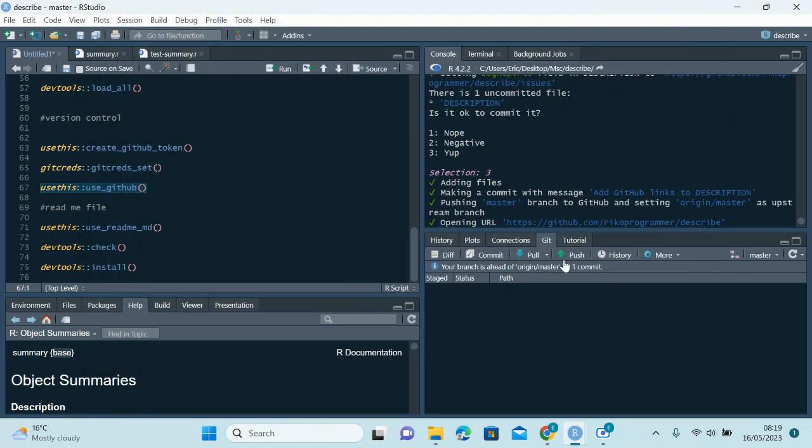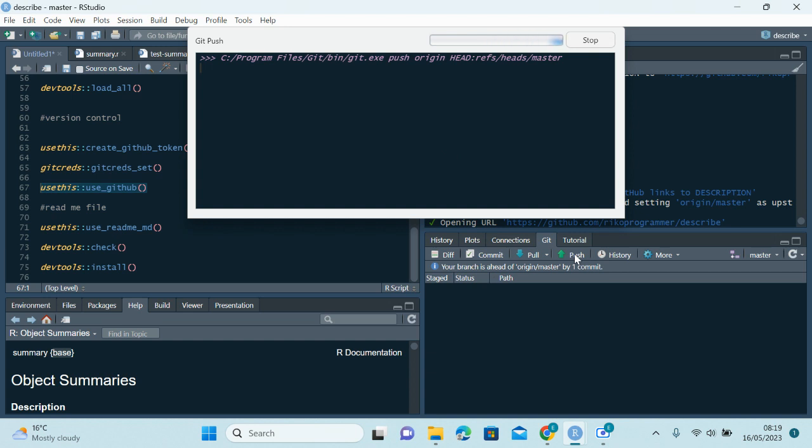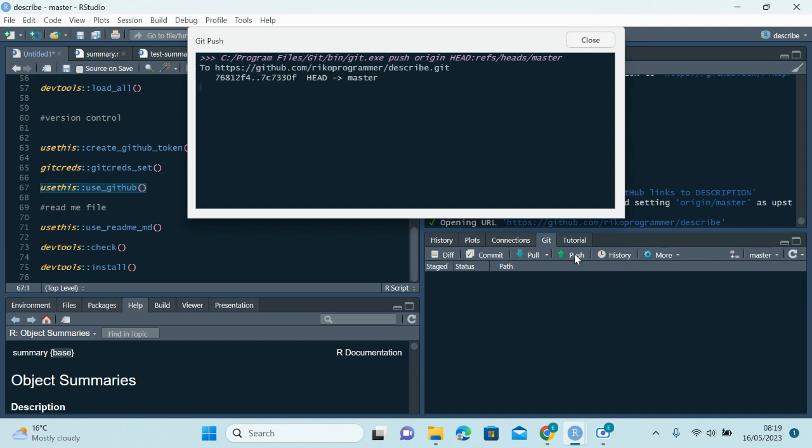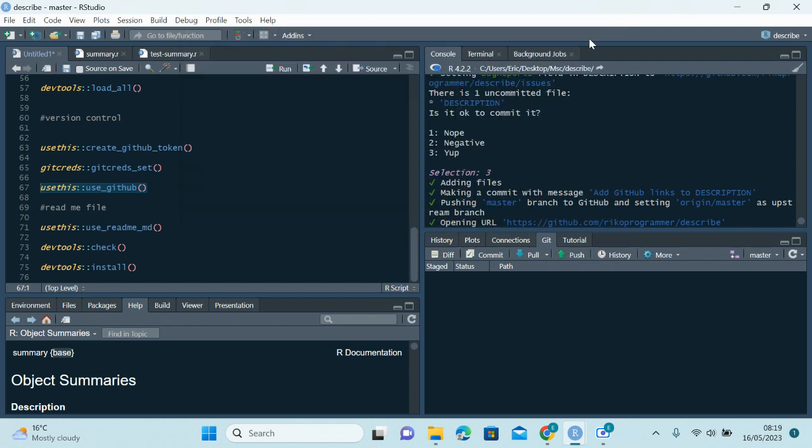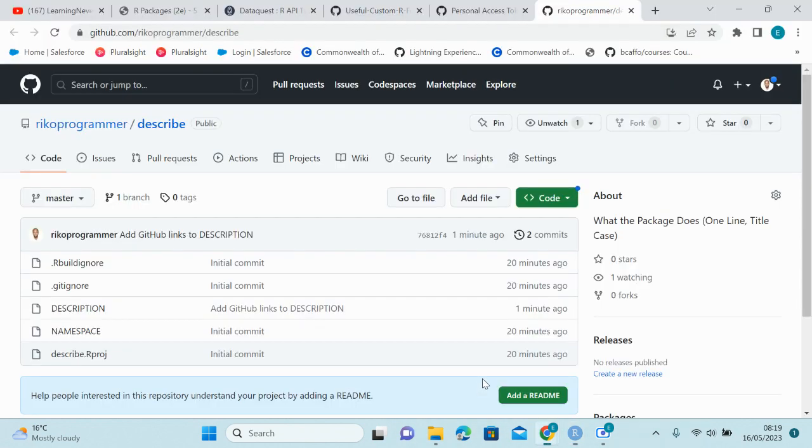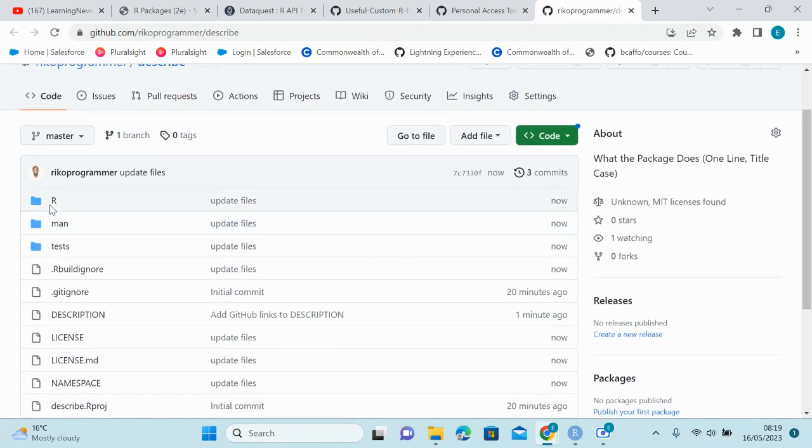Once you commit, you can now push them to your repository. That has been done. Now when you check your repository, just refresh. Now you can see the R folder, man, and tests.